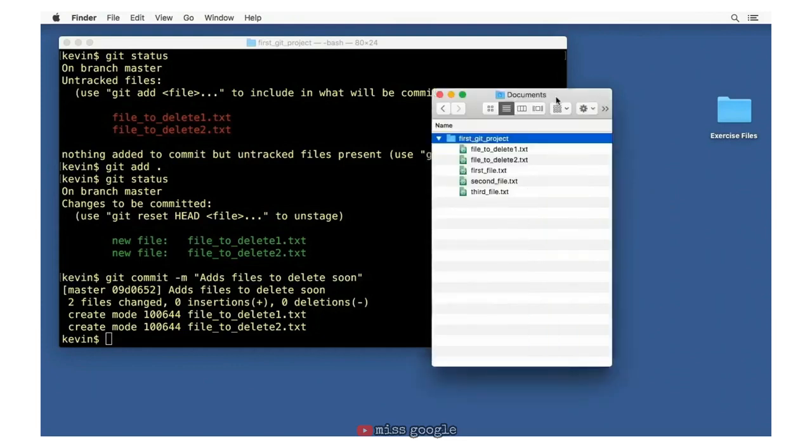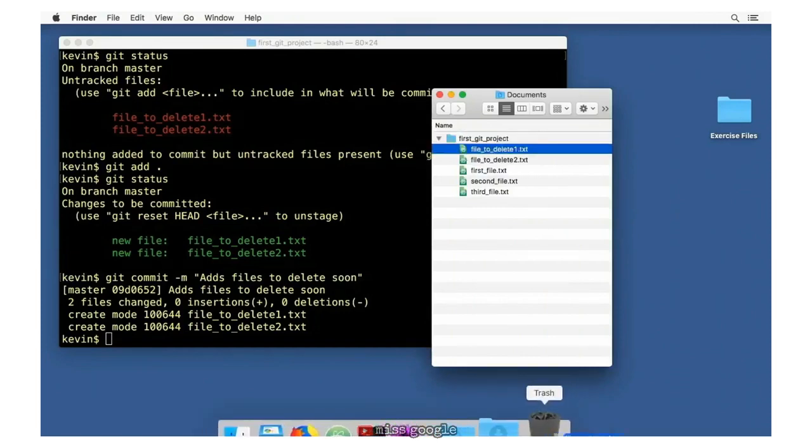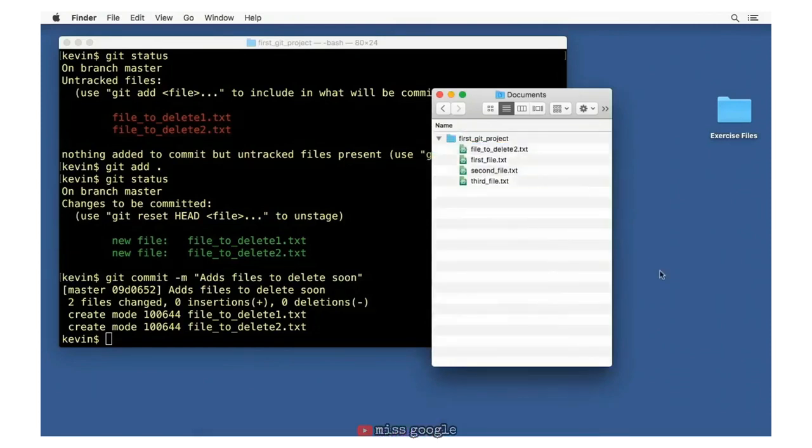The first technique is to just delete the file yourself. So we come over into our documents, we see file to delete number 1, and we can simply delete it. Let's say we just drag it down to our trash, and now the file has been deleted. It's moved outside the project, which in Git's terms is being deleted, right? It's no longer inside its project. We could have dragged it to the desktop and had the same effect. It's been deleted from the project. It's still sitting in our trash, or maybe on the desktop or another directory.